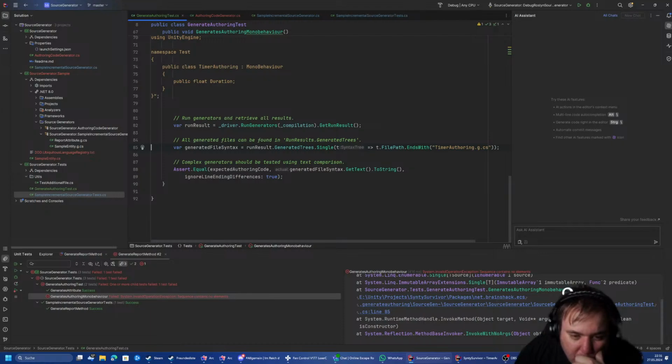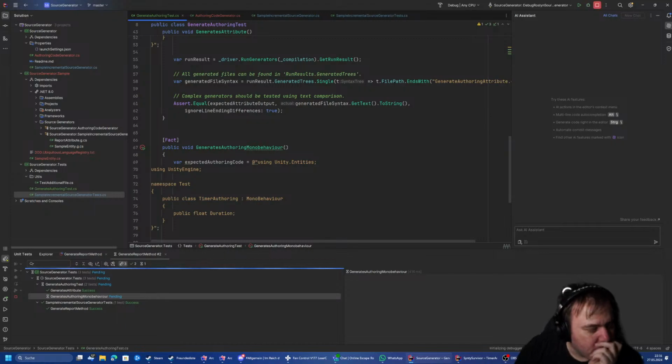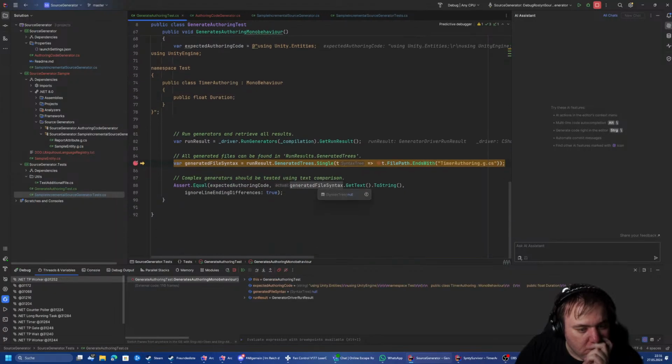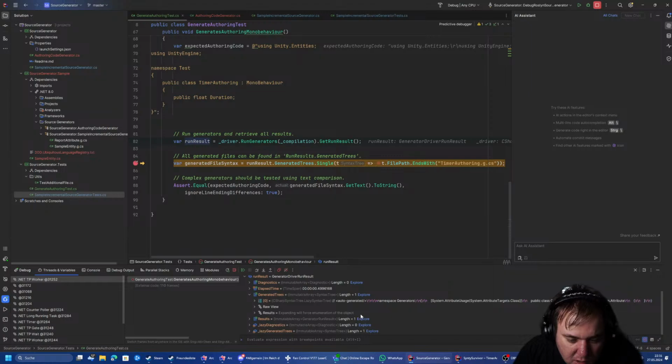Timer authoring. Okay, let's just add a breakpoint here and... fuck this. Rated trees.